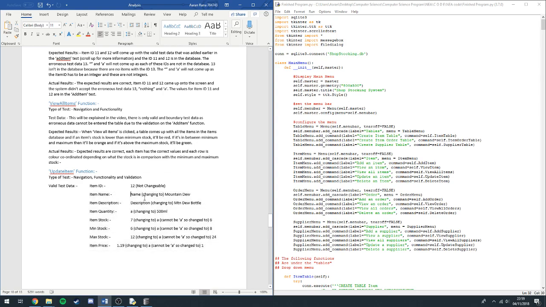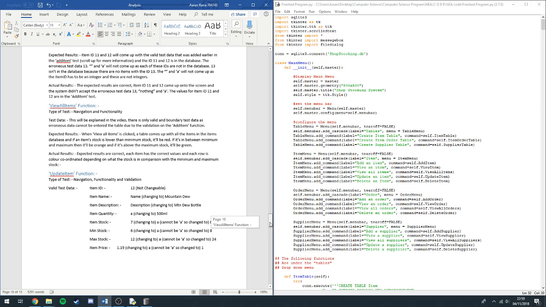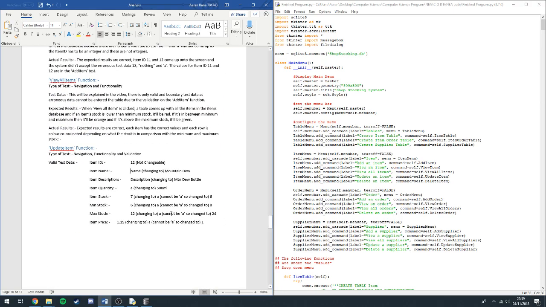So we're going to be changing name, item ID 12 name, which is the one we entered in from add item. Change that to Mountain Dew, description to Mountain Dew bottle, and 8 to 500ml.